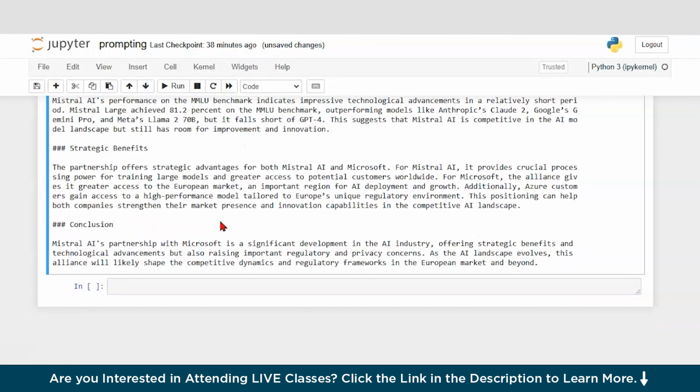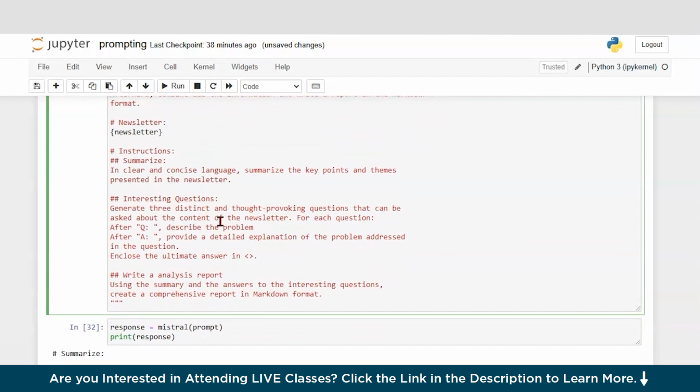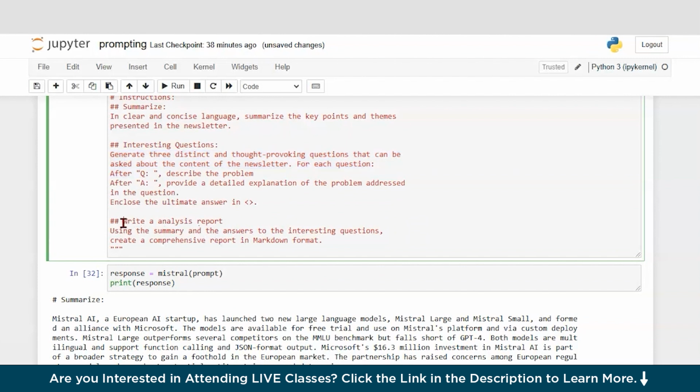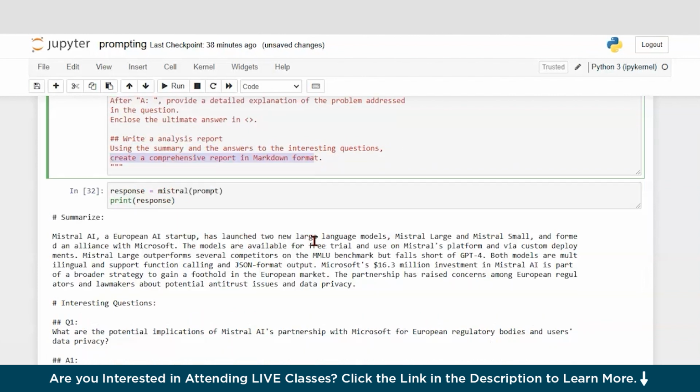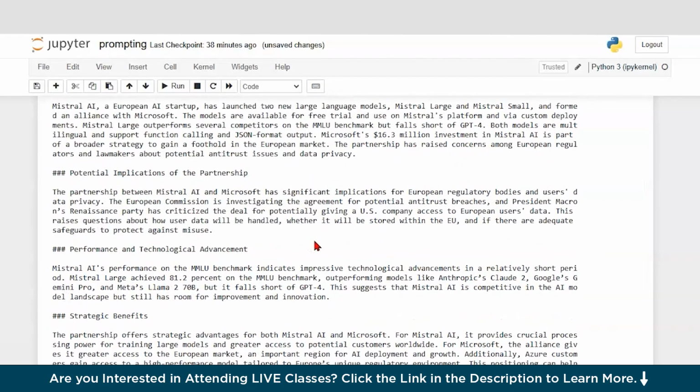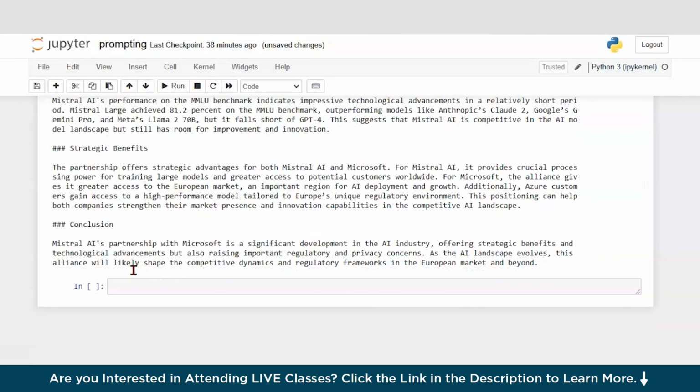All the things are here, so you can just see the instruction. First you summarize, then interesting questions: generate three distinct and thought-provoking questions. And last, write an analysis report and create a comprehensive report in markdown format. That is how it gave us the report with a conclusion as well.